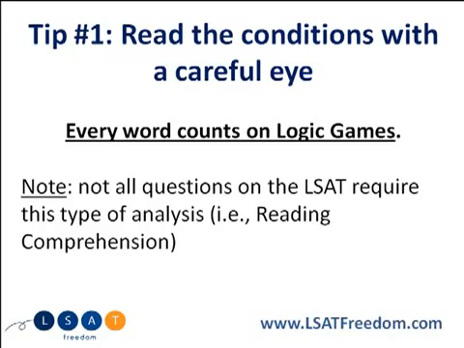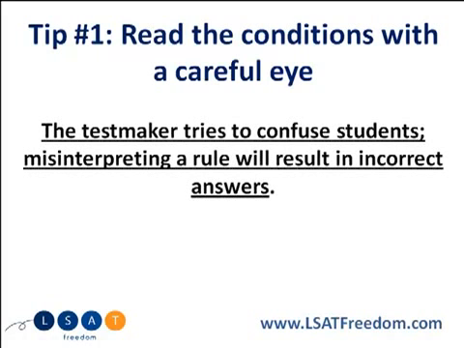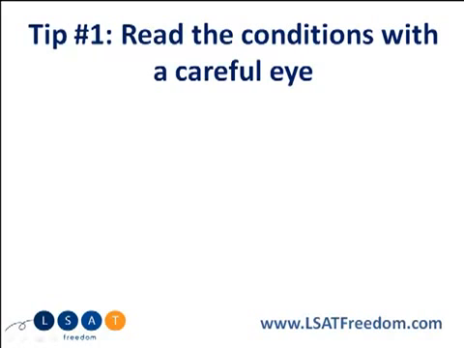On the logic games, you can't just skim the conditions. You've got to take every single condition and really scrutinize it very substantially. Of course, the test maker is going to try to confuse students. Misinterpreting a rule will result in incorrect answer choices, and don't think that the test maker has not gone through and thought about the common mistakes and then strategically put incorrect answer choices so that you think that you got it right, but the only reason you picked that answer choice and it made sense to you is because you made an error earlier on in your setup.